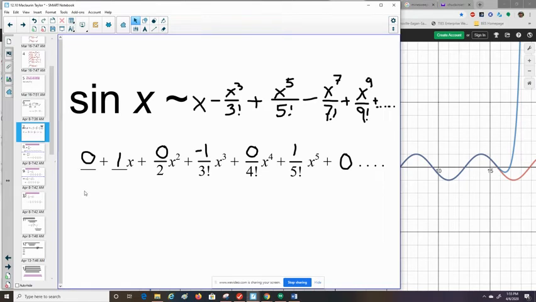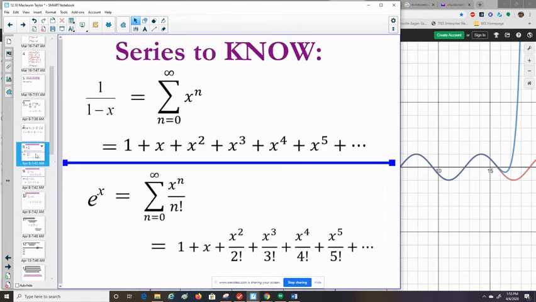I am going to put all of these in one place for you. I put these in the category of series to know. 1 over 1 minus x, that's the basic power series that we've been doing for a few days at this point. Not much to say about this one, geometric series with the ratio of x. E to the x is the one that we discovered, I guess this was yesterday that we saw this one for the first time. I'll pause just a moment. Go ahead and pause the video if you want to stop and write these down.